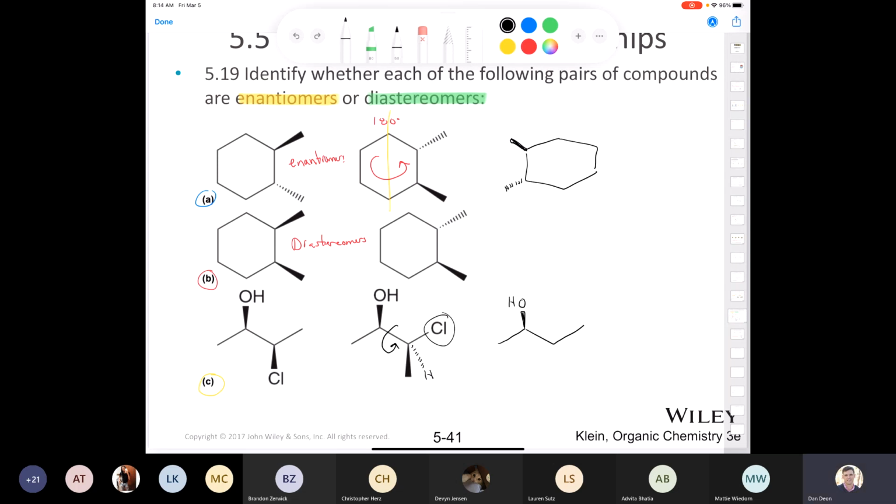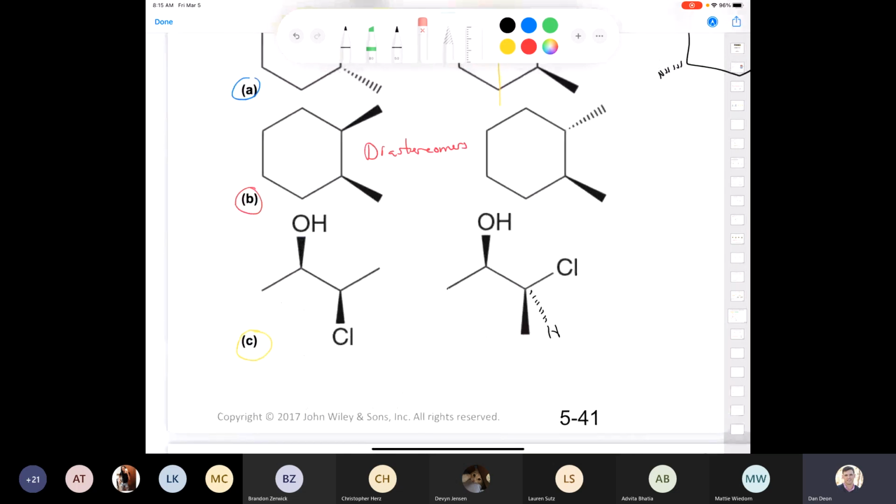is that the chlorine is going to be, sorry, I'm just thinking here. The chlorine is going to be going back like this, and then the hydrogen is going to be coming out like this. And so these compounds would be diastereomers because they have one stereocenter that's the same, and then they have one that's the opposite configuration. If you find that difficult, let me show you a way that I think is even easier when you're starting learning this, and that would be just to assign the stereochemistry, the R/S configuration to each one of the stereocenters.